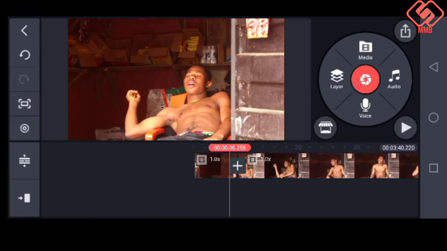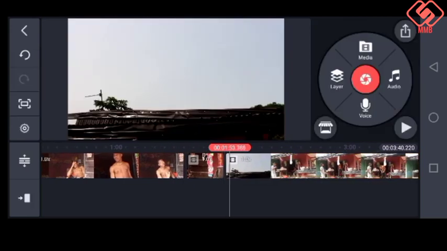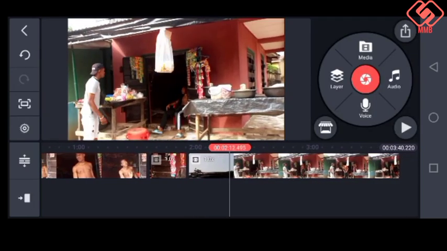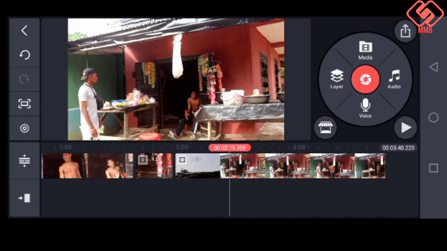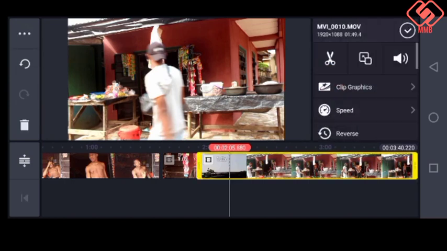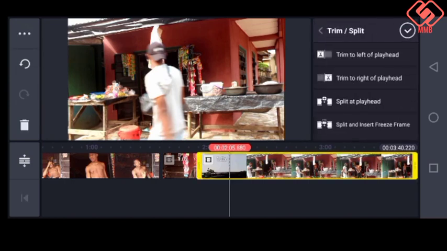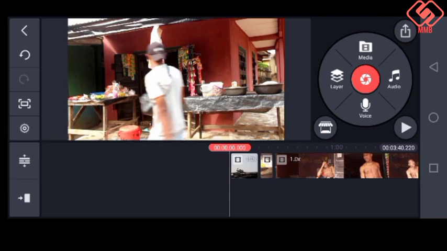Now I want to add a clip here, so the next thing I will do, I will search for the next clip which I want to add there. Let's see, maybe this is going to be the opening. Okay, so I'm gonna click here now and cut it. I want to split it and not to trim it, so I'm gonna use split at the playhead, split it. And to take this clip to the first place, I click and hold on it, then I move it, as you can see, to the first place.